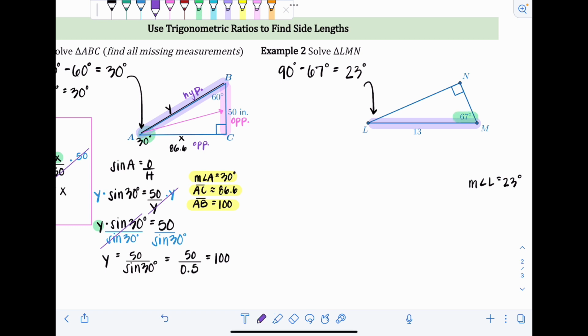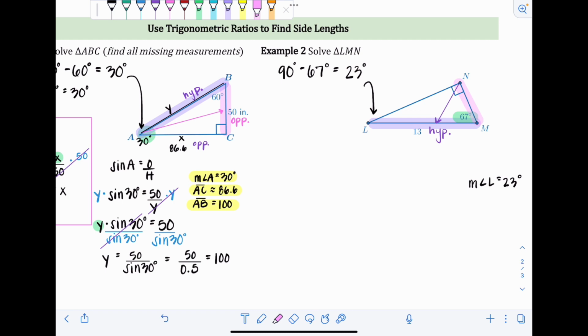And then this triangle is organized a little bit weird, but we know the hypotenuse here because we know the side that's across from the right angle. So we know the hypotenuse, and now I just need to pick a different side that I want to solve for first. It doesn't matter which one you solve first. It just impacts the way you set up your equation, but there's not really an easier way or a harder way to do this. So let's say I want to solve for MN. And I'm just going to use MN in this case as my variable instead of X or Y like I did in example 1.